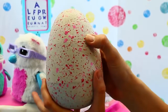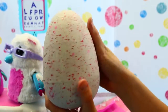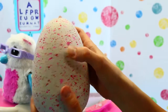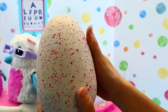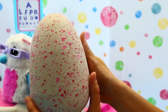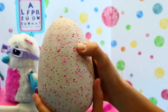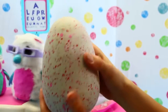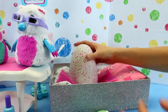Oh my god, I touched it on my finger right here. Oh, that was scary. I know, it's kind of cool. Oh, there it is. Okay, peck some more. I really want to know the color. I know. It's taking so much willpower to not just break open the egg. It's starting to make some big dents now. She's really pecking now. Keep on pecking. Okay, we'll get her in the nursery.